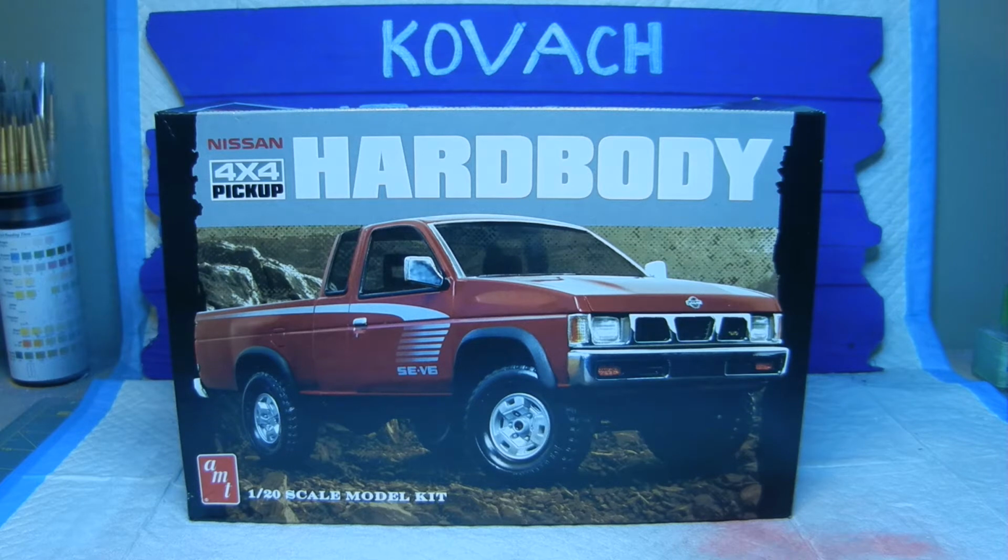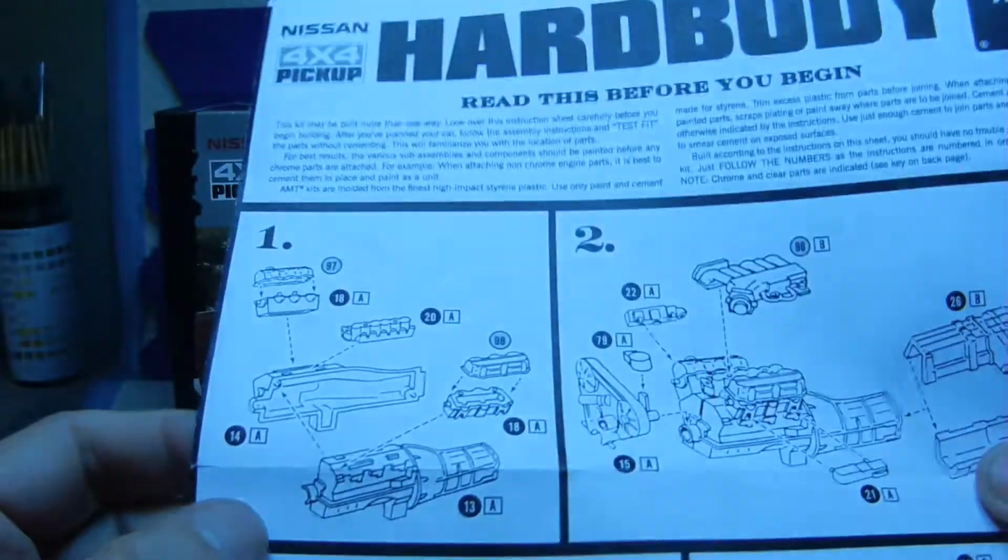For this project we are doing the 4x4 pickup truck hardbody from Nissan. It's an AMT kit. Like I said, this is a 1/20 scale model kit. So with that being said, we'll go ahead and start off with a quick look at the instructions that come with the kit. There are 15 total steps in the instructions itself.